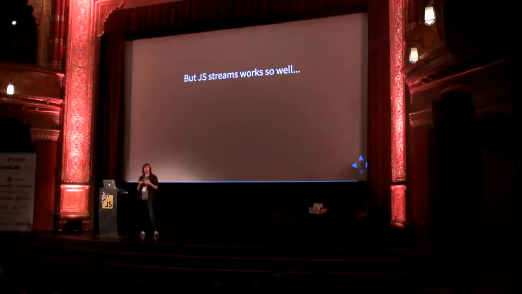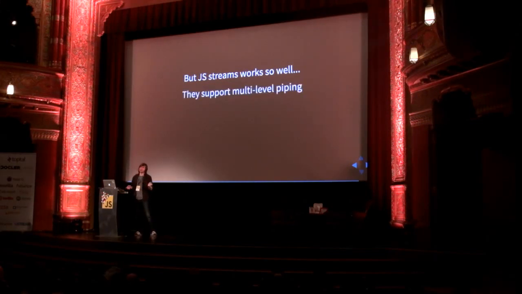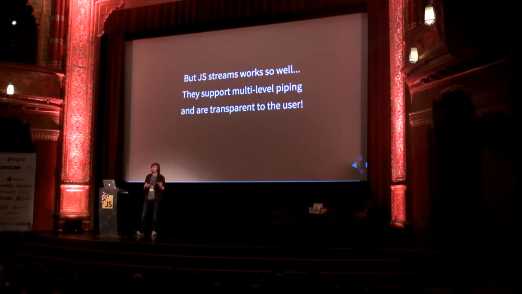But when I thought about it, I was keeping in mind the JavaScript streams that we have had for quite a long time now, and they work pretty well, except when they don't. They support multi-level piping, and this sort of piping is really transparent to the user. So you could pipe, let's say, a TCP socket to a TLS protocol implementation and pipe this to maybe a SPDY protocol implementation and then get the outputs and write to that stream, and everything will work by magic, but it's easy to debug and figure out in most of the cases.